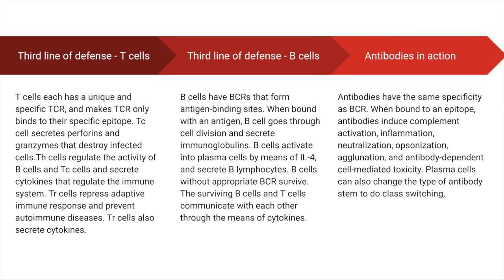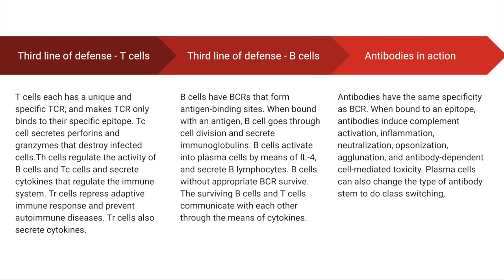There are multiple types of immunoglobulins. Activated B cells will turn into plasma cells by means of interleukin 4. There is a typo here. I did not mean to say B lymphocytes, but instead plasma cells secrete immunoglobulin, not B lymphocytes. The plasma cells no longer have the B cell receptor, so they're different from the regular B lymphocytes. Not all B cells will be needed for the antigen that is currently present in the body.